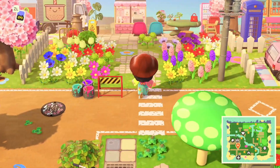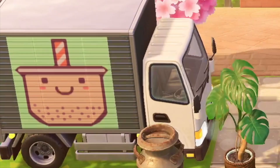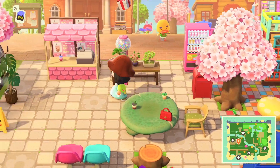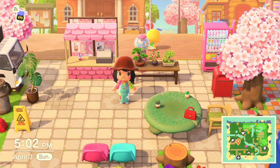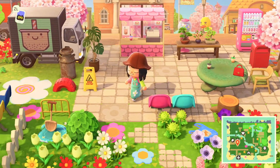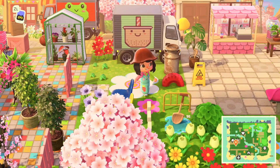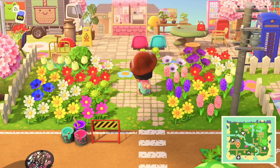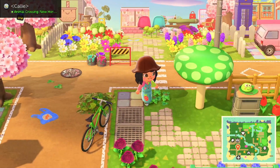Up here this leads us to the boba shop of the island — I love this build. There's just a big boba on a truck, and this is where the villagers come to get their daily bobas. Joey just had his boba — he's very energetic and sugar rushed. I love boba and I used to get it every single day, so I thought: why not honor my love for boba by having a boba truck shop on this island? I also put a little garden over here with some distressed pathing. Most of the design codes for this island are inspired by and taken from List the Lasses' no-terraforming islands, so go check that out.